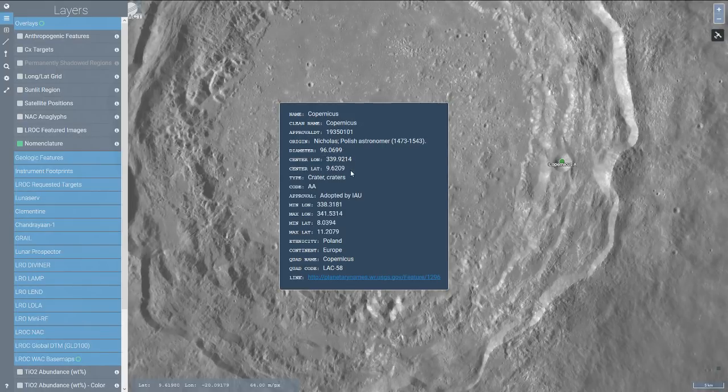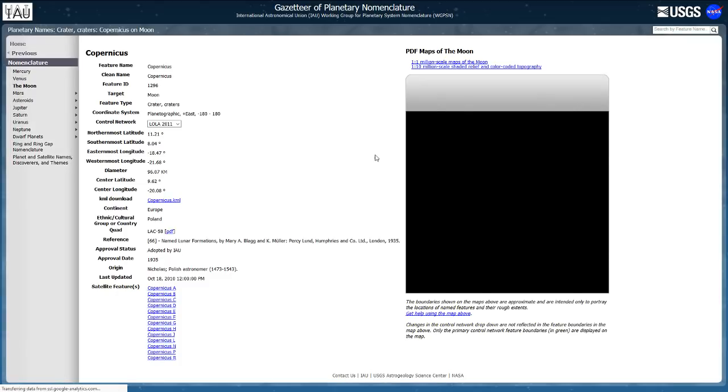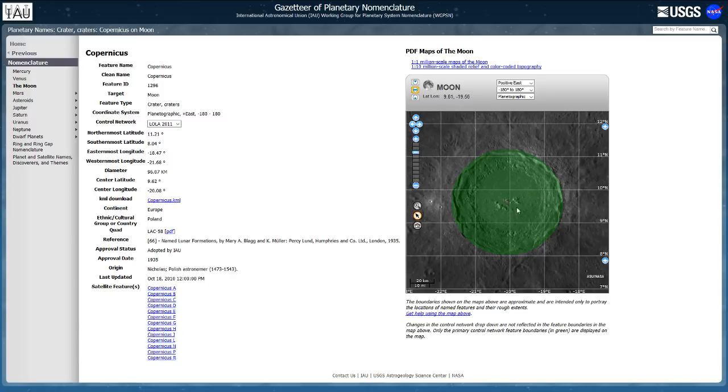And so it shows all these things. Very, very cool. And then there's a link, and you say, oh, what's that link? And that link brings you to another map of the moon. It shows you some details about Copernicus and allows you to dig through and see all these satellite craters of Copernicus. They're called satellite craters because you think, well, maybe they were made at the same time as Copernicus, but that's not true. They just happen to be associated with Copernicus and probably not actually created by Copernicus or from Copernicus. That's because sometimes they're inside the same crater.